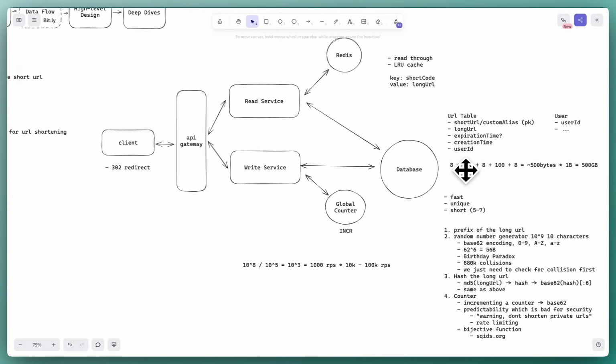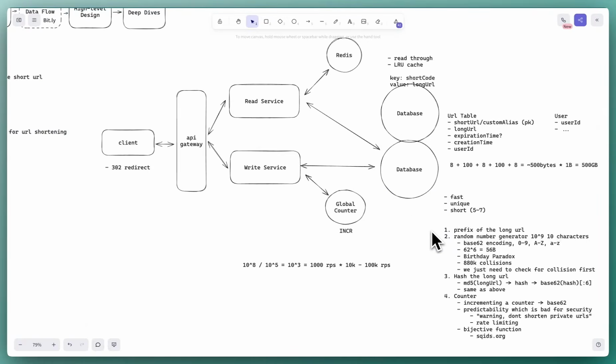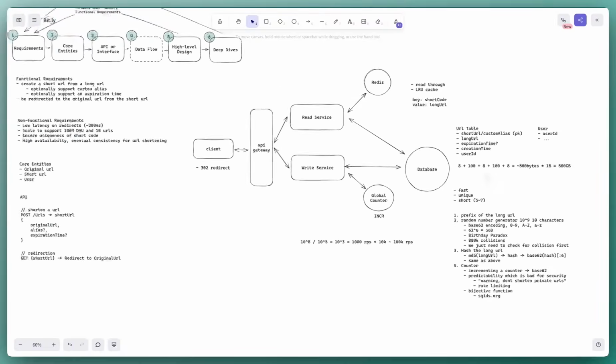It's good to go. Now, if we did need to scale the database, then we would shard probably by our short URL. And that would mean that we would just have multiple instances of our database. And where the data was stored would be based on like, take your short URL modulo 3 and store it on one of those databases. That's kind of how that works. But in this case, we didn't need to. We did the math and we proved that it doesn't matter. And so at this point, our system is fully scaled.